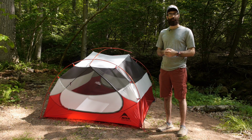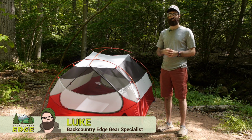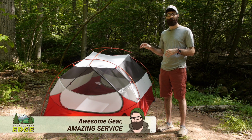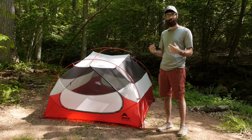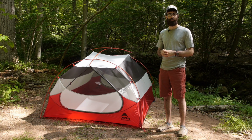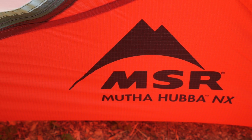With an easy setup, a packed weight of just around 5 pounds, and a lot of interior space, the MSR Mutha Hubba NX 3-person backpacking tent is a great option for those ultralight or lightweight backpackers. Let's take a look at its construction and its features.